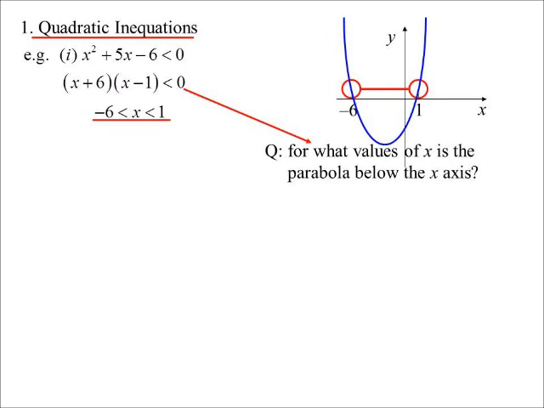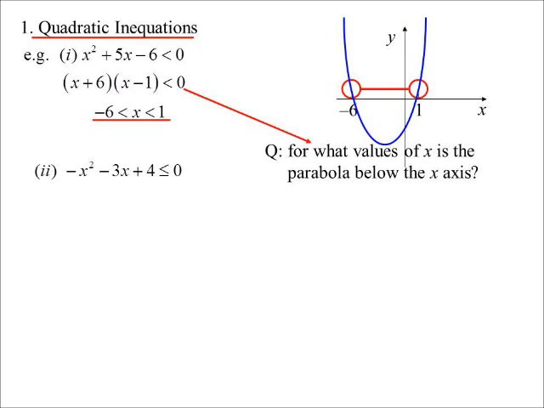So yes, we solve it like a quadratic, but that gives us our critical points. I think of it like a parabola. The other way, of course, is to think of it like a number line and test points. The solution to a quadratic inequation is either going to be in between the 2 points or on the outside of the 2 points. It's always going to be one or the other.